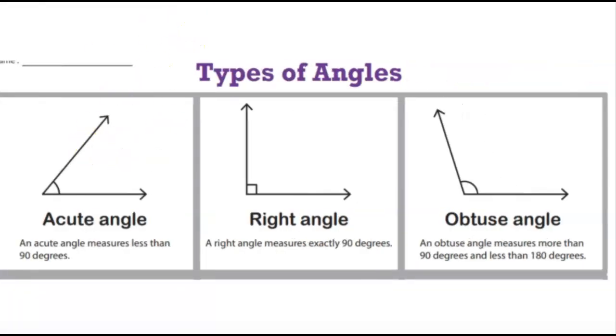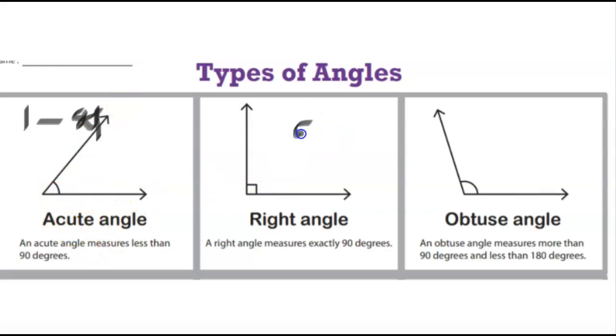Types of angles. So the type of angle is important because the type of angle helps us classify shapes. It helps us classify triangles and it helps us classify quadrilaterals as well as many other shapes. So you have an acute angle. An acute angle is an angle that measures less than 90 degrees. So basically acute angle is like from 1 degree to 89 degrees, or even if you wanted to be technical, 89.9 degrees, okay? So it's smaller than a right angle.